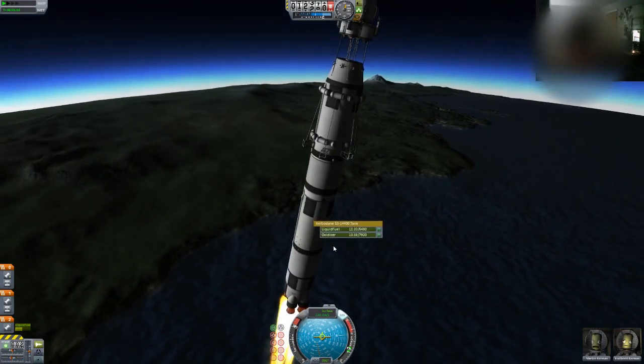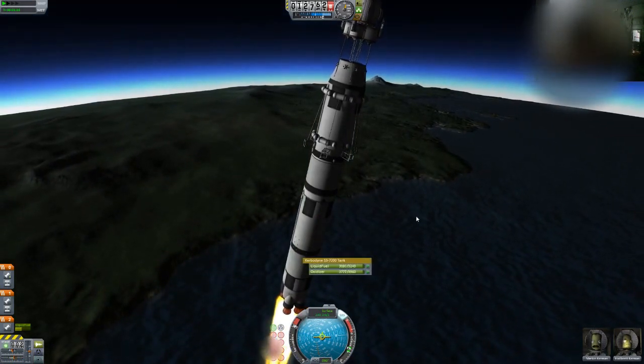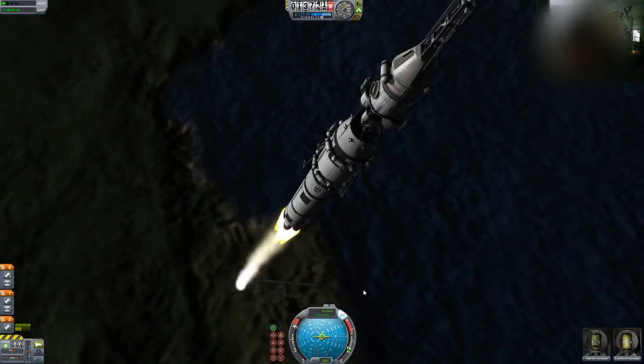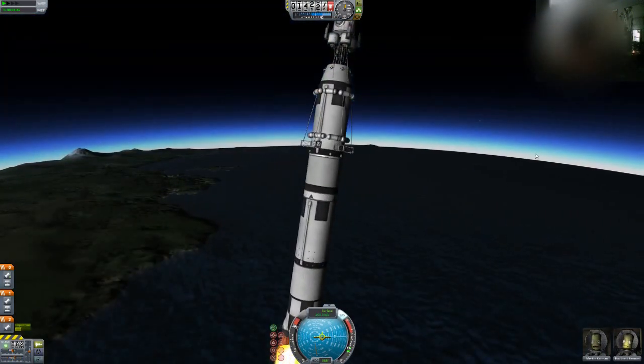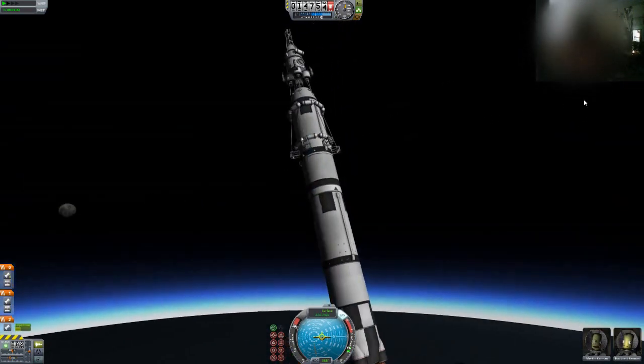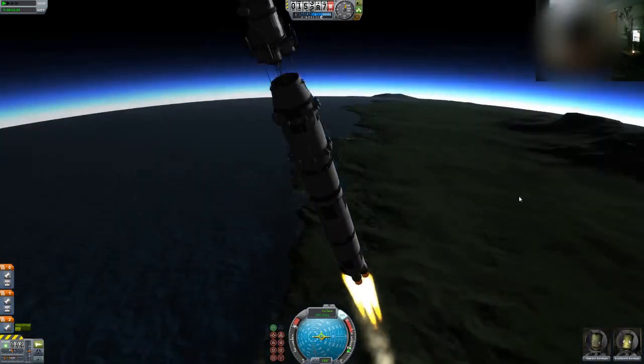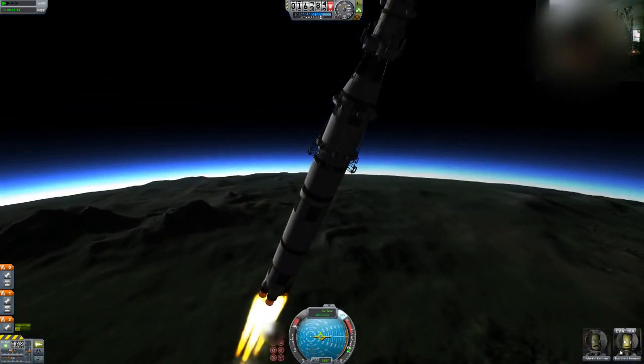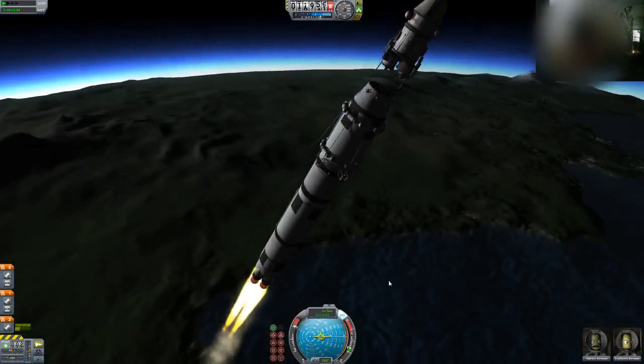And we're just about to run out in that tank. Oh wait, now we just gotta go onto that tank. This thing burns fuel like a monster. Let's keep chugging. Come on, guys. I believe in you. You can make it to Minmus.